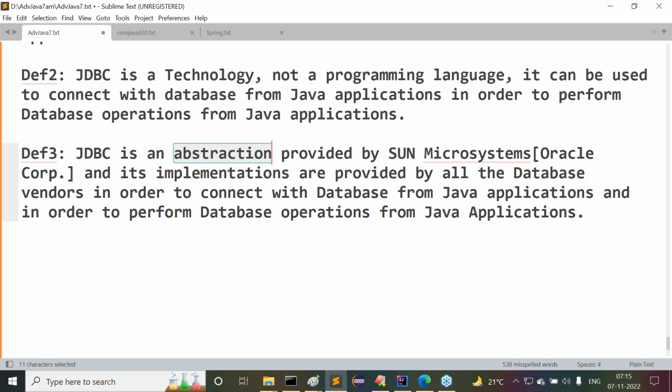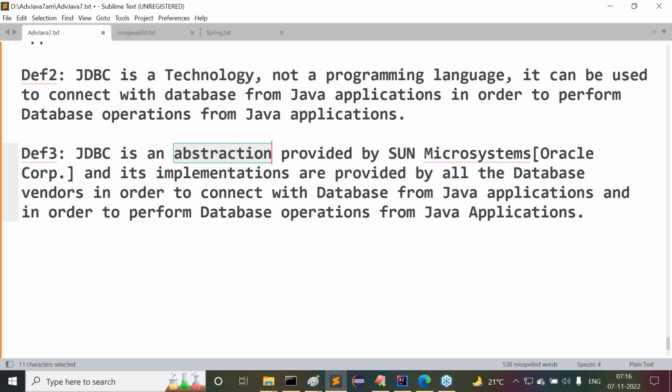What Sun Microsystems is thinking is that the implementation of the JDBC abstraction is dependent on the database conventions. So Sun Microsystems is not supposed to provide any implementation with respect to a particular database. Rather, it has to provide something about JDBC that must be used by all the database vendors. With this thinking, Sun Microsystems provided only the declarative part and a set of rules and regulations on how to implement JDBC. And Sun Microsystems left it as an option to all the database vendors to provide their own implementation part.